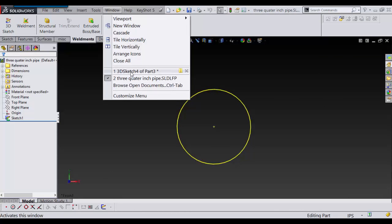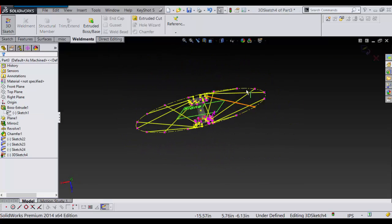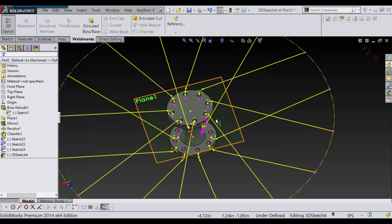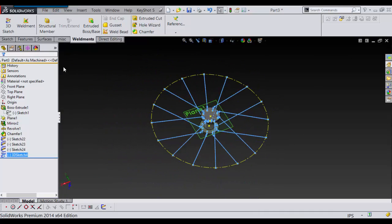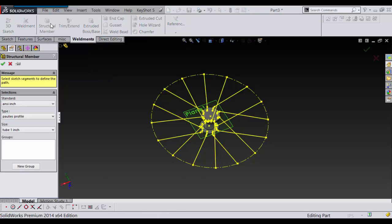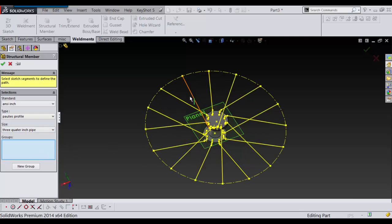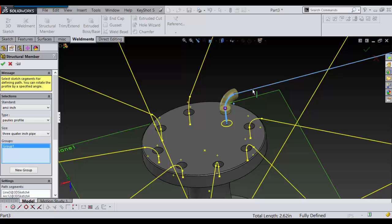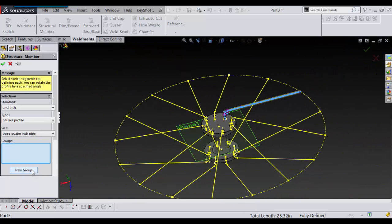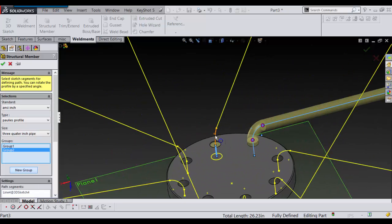So now I'll go back into our part file here. And now we're ready to do weldments. So I'm going to accept this. And now that I made that part, for weldments, all you have to do to start is go into structural member. And then, like I said, it's ANSI inch. And the type is where I made Polly's profile. And the size is 3/4 inch pipe. And now groups. To do groups, you just select here, select here, select here, and then you say new group, and then select here, select here, select here, and new group.